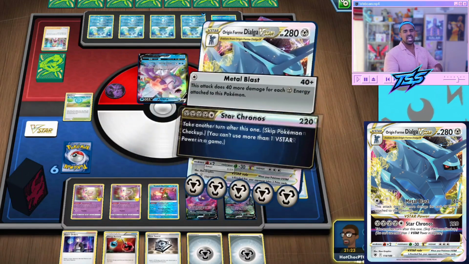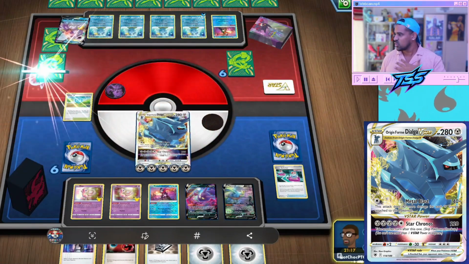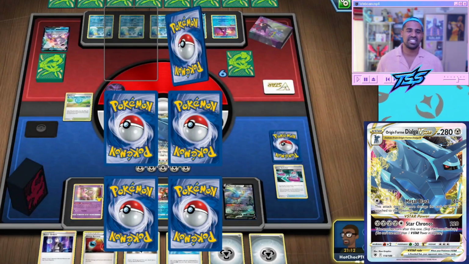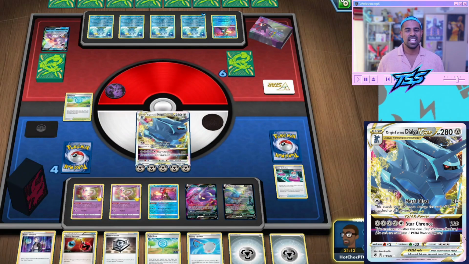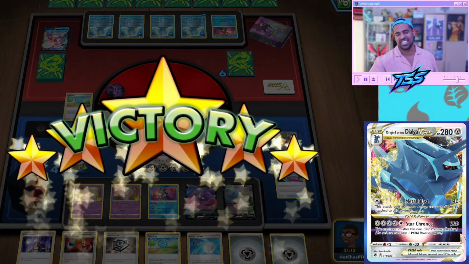Hit that boy with that Star Chronos. Watch that. So I'll take 2 prize cards now. I'm taking 2 prize cards now. And I get the next turn in. I'm going to go 3 prizes up. Our opponent hasn't even got another Dialga Palkia in play. This looks like Suspect City to me. My opponent's in Suspect City. I'm in Lit Town. There's the concession.